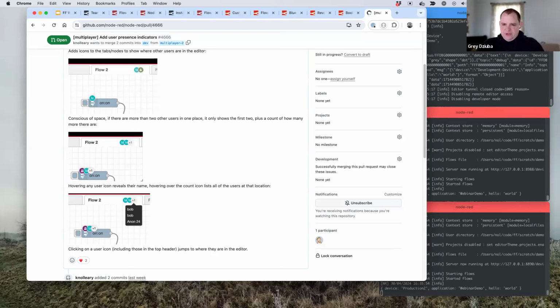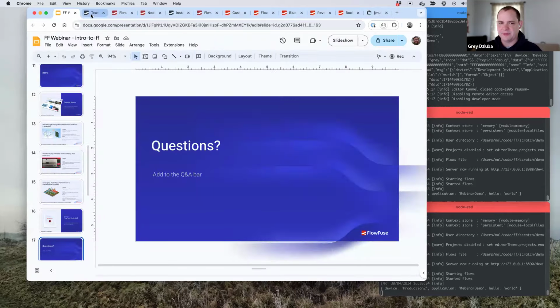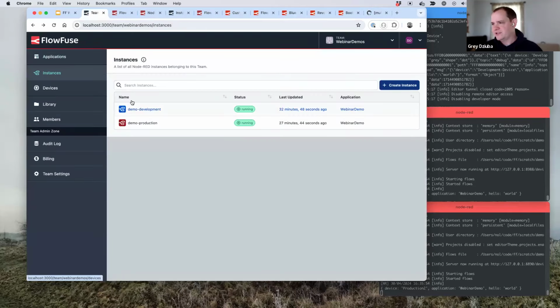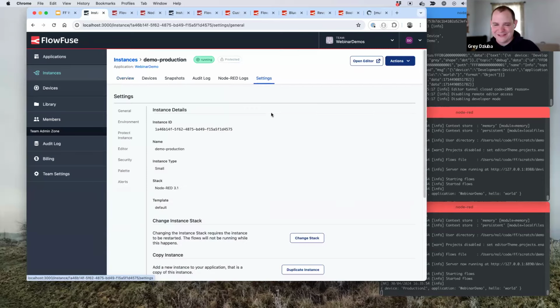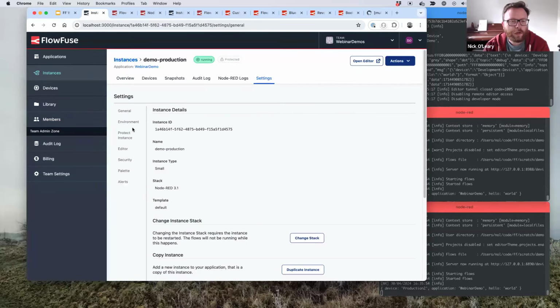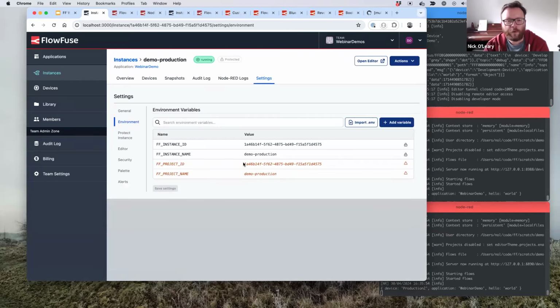So the next question we have is, can the pipeline modify things like credentials, configurations, environmental variables used by the flows before it deploys in the next stage, or do we need to make sure our flows are 100% portable before setting those up in the pipeline? I pretty much know the answer, but I figured it's better to answer that live. Yeah, so you can certainly set up environment variables unique to each instance.